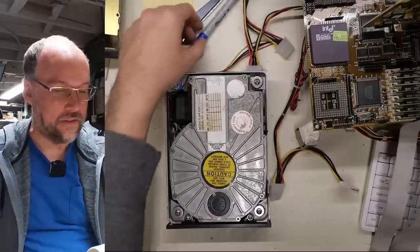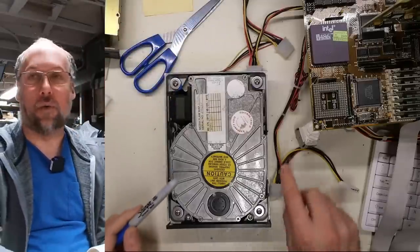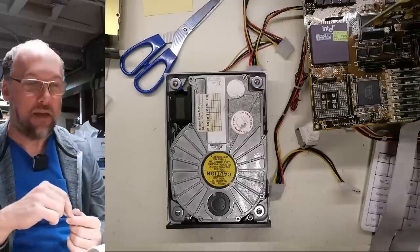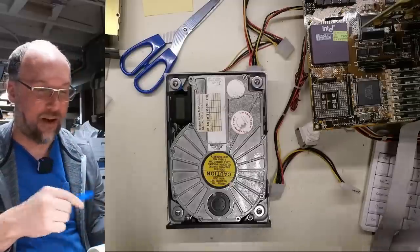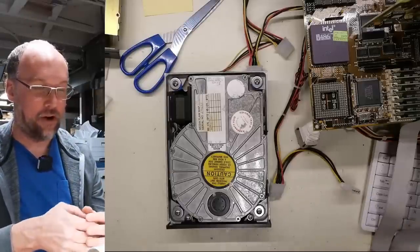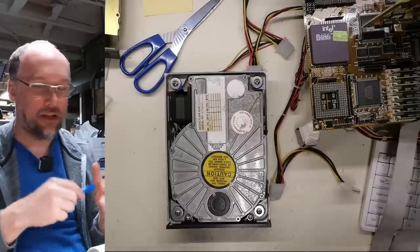All right, this hard drive obviously is spinning, but something is very wrong with it. MFM hard drives pretty much always spin at 3600 RPM, and that has to do with the fact that the data rate is 5 megabits per second, and that really, I don't think, can be different from one hard drive to another, although maybe that's not correct.